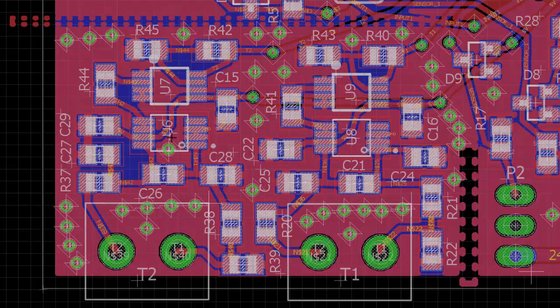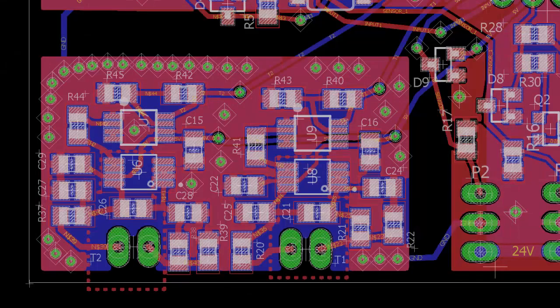So I had to redo this board. So here's my updated design where I corrected the thermal spread problem. This is the same schematic, just the board layout is different. And so I did two big things, right? I just cut out the ground plane here to really isolate both the top and bottom.